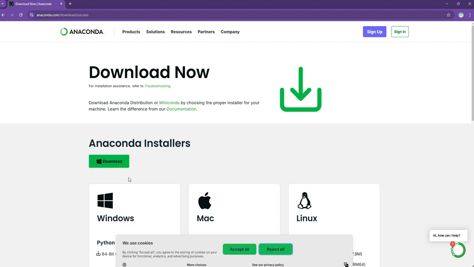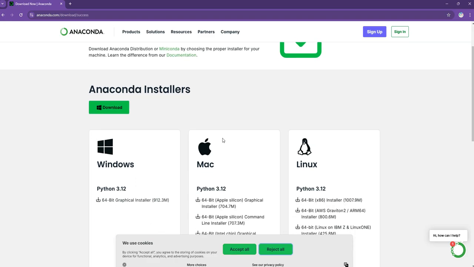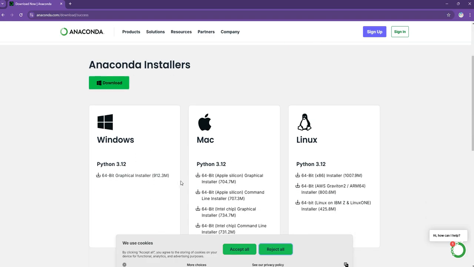So that's what you would want to do if you don't have Anaconda installed on your machine. Search for Anaconda Distribution, then it takes you to this website, then you click the download button. For other users who are using a different OS, you would want to go down there and select the download that suits your OS.